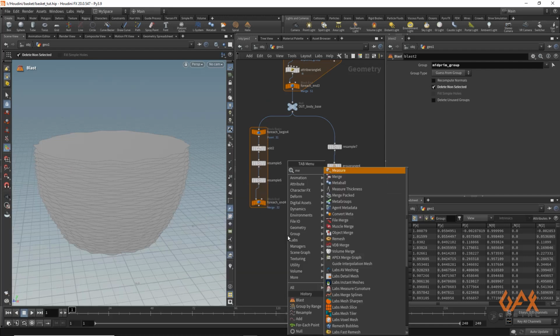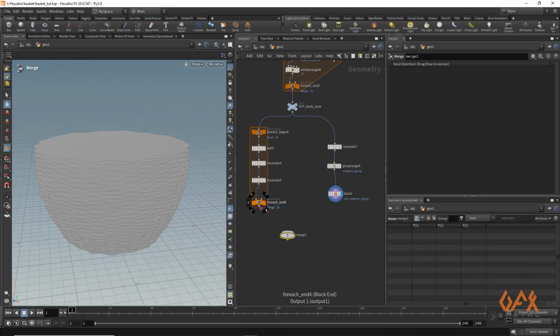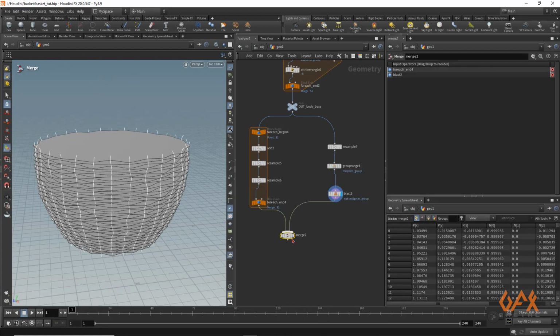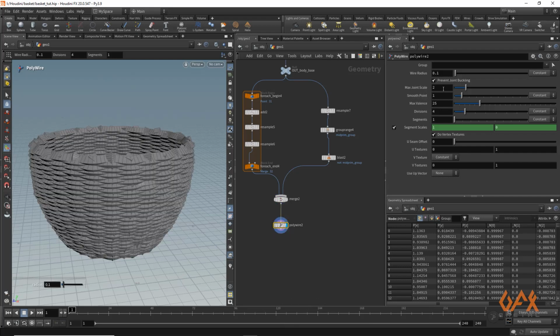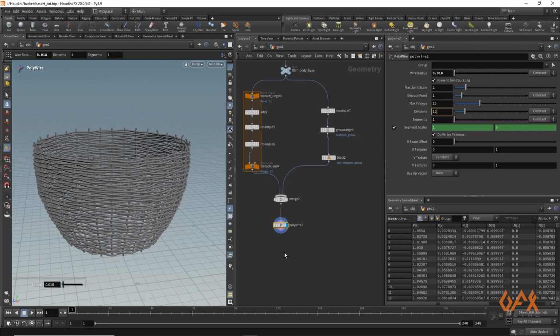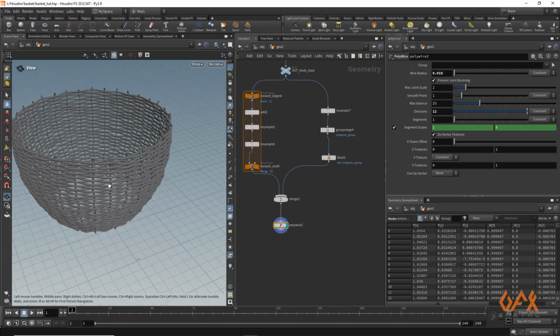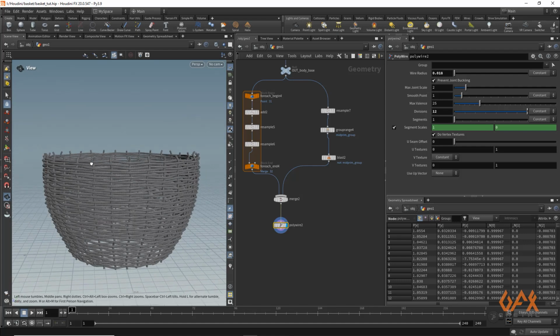Now we merge those here and here, and we apply that polywire. That should be 0.018, this should be 12 segments, and see, we will get this weaving can.